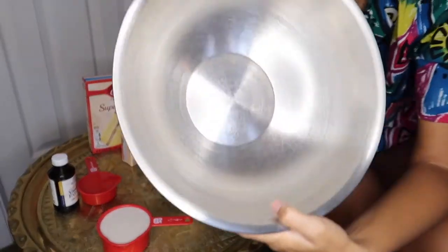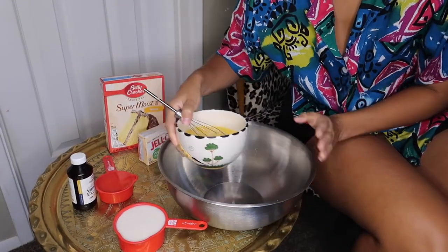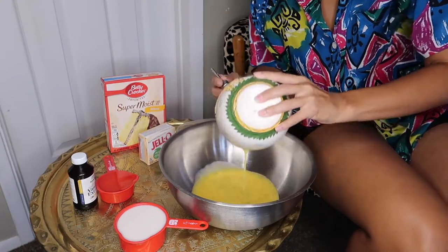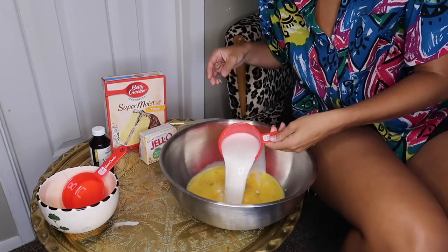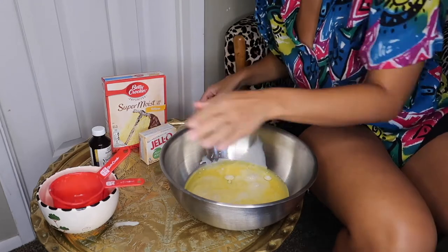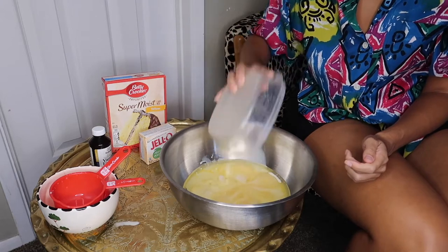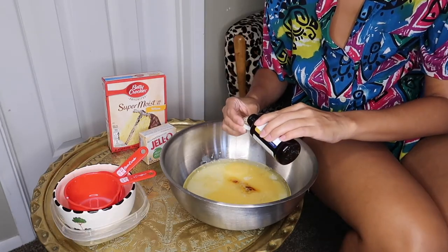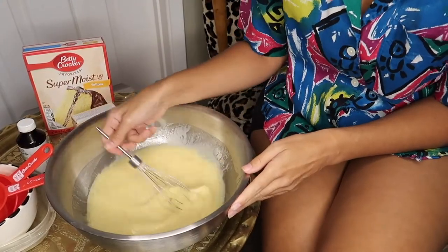So in a large mixing bowl like this, we're gonna start to mix up all of our wet ingredients. So we'll do the eggs, 1/2 cup of vegetable oil, 1 cup of milk in place of the water, and we got melted butter, some vanilla extract. That should be good. Just gonna mix up all of our wet ingredients.